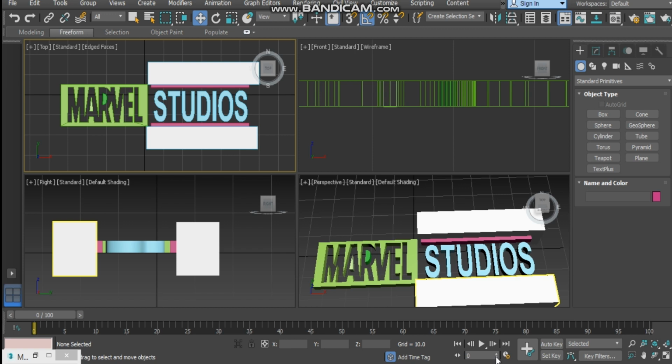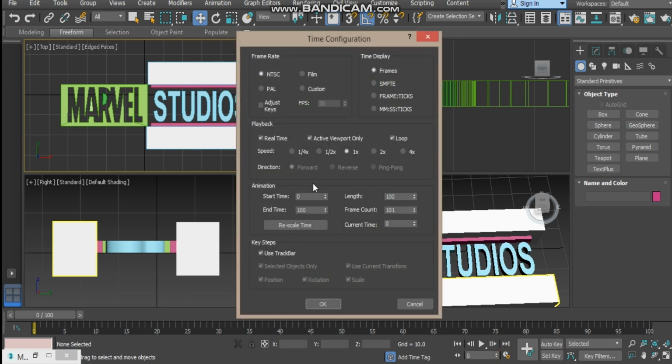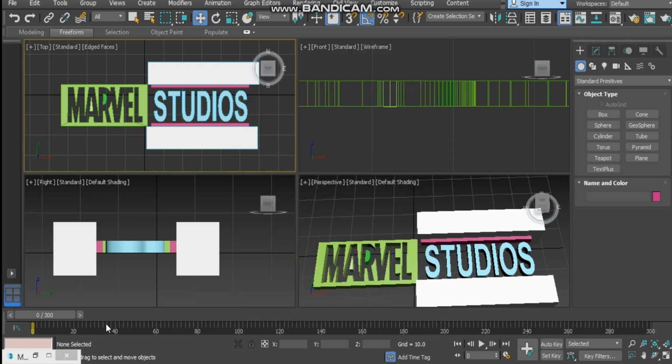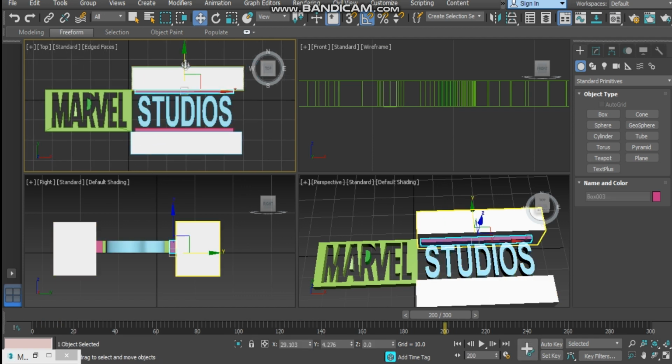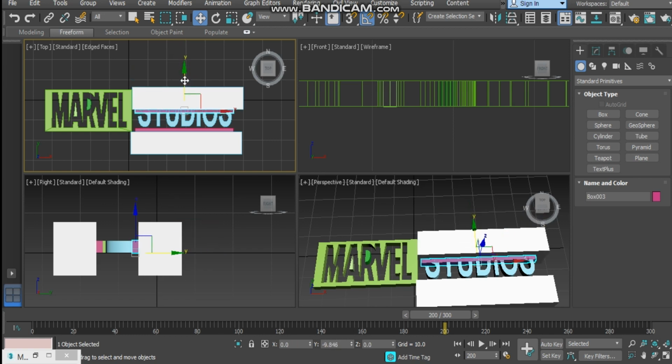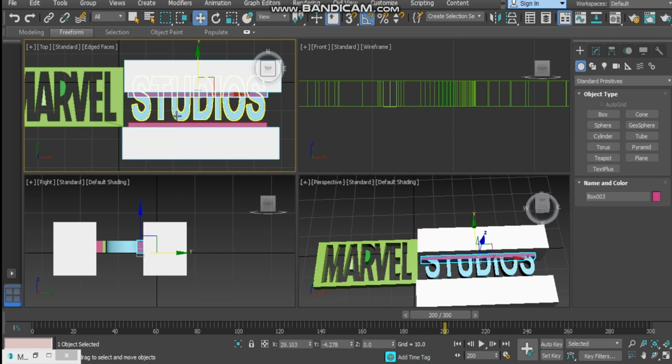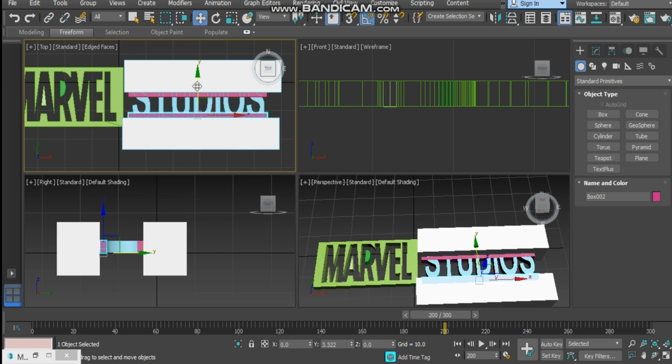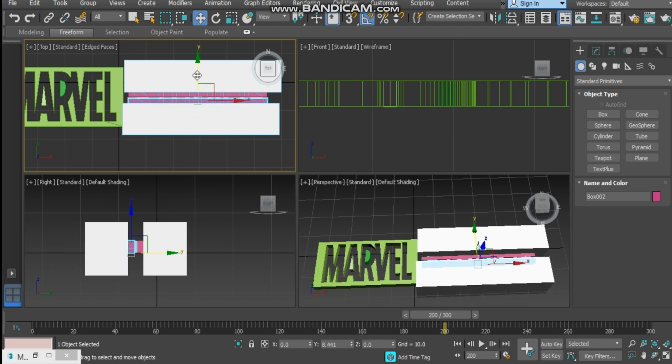So let's go to this clock here, and we want to make it 300 frames. So hit 300 frame count. Yep, 301. Hit OK, and maybe about 200. We want the boxes to start to get revealed, so I'm just going to line this about halfway across, about there.